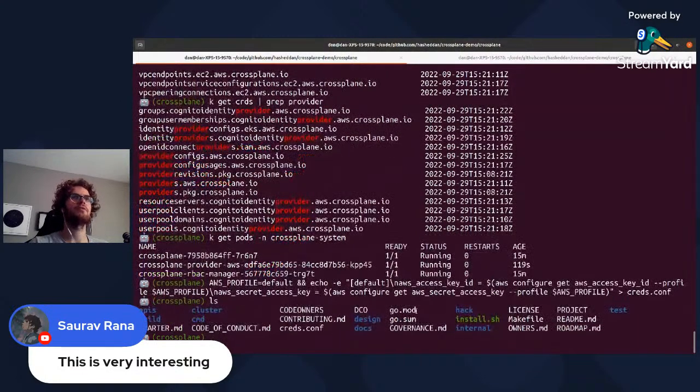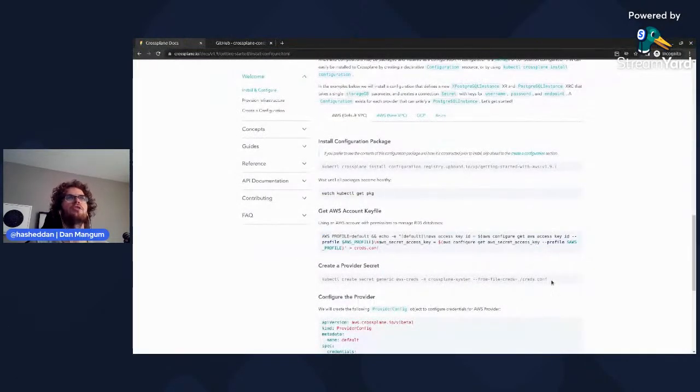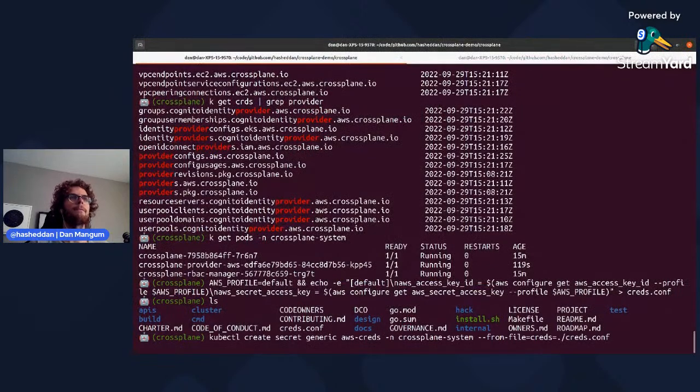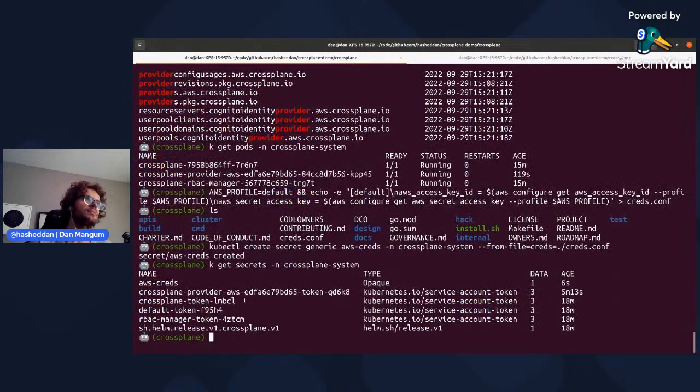And let's see if we have our creds.conf here. Like we do. And we can create a secret in the Crossplane system namespace here. We're going to call it AWS creds. So let's take a look at that. All right, our AWS creds has our data in it.